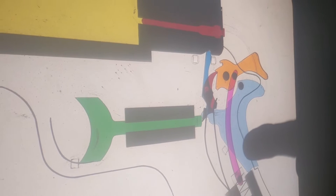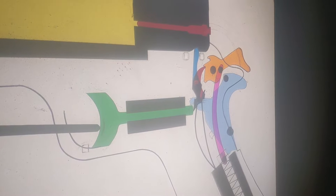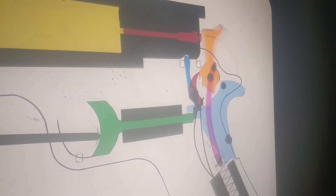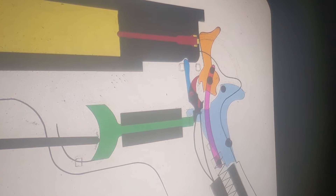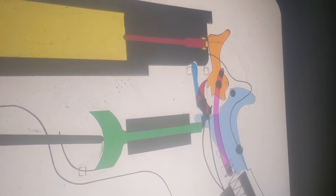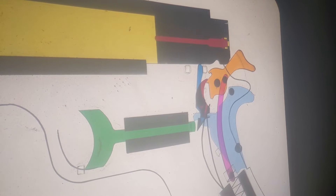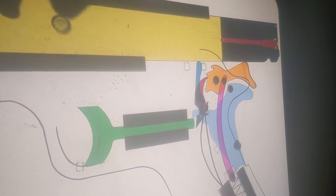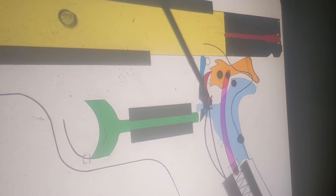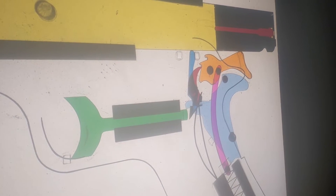So now let's show how this actually works. If I take the grip safety and move it out of the way so it's ready to fire and then push on the trigger, you're going to see it allowing all of these parts to start showing how they work. The hammer falls, it strikes, you see the firing pin engage up here where it would strike the primer, and you see the system work where everything is moving. You even have the ability to show how the disconnector comes out and locks back in as the slide comes back. This is a very interesting, very effective, but yet analog way to show people how the 1911 ignition system works.